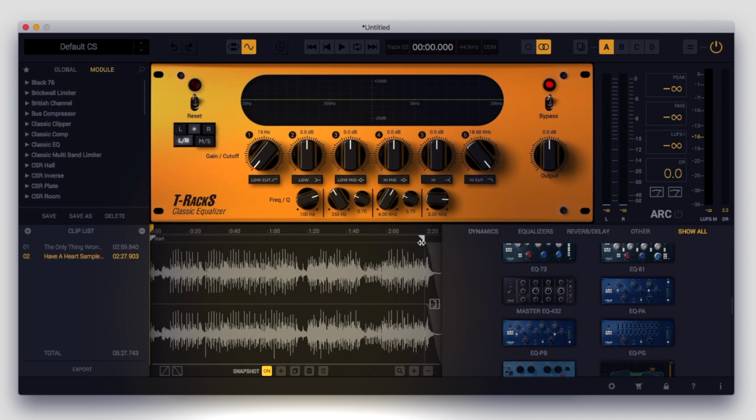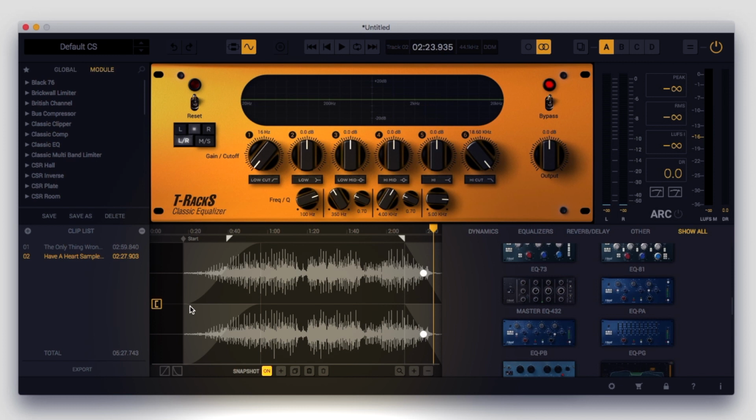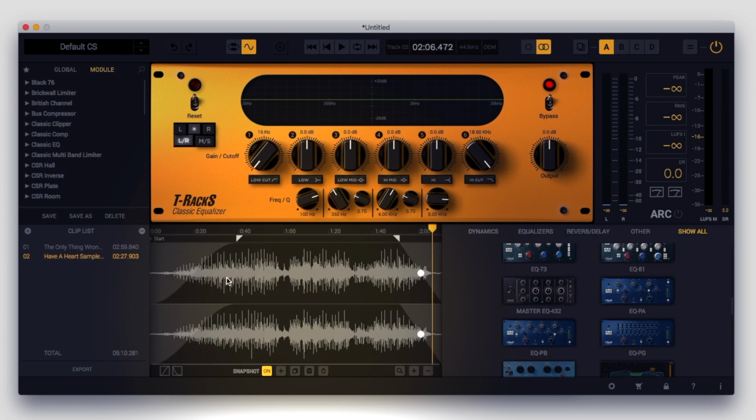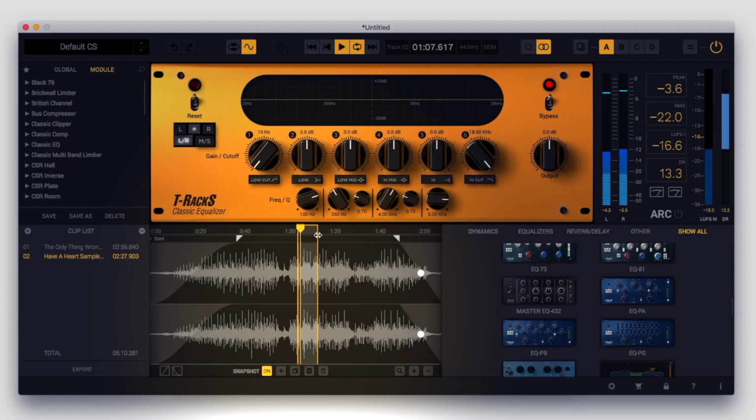We can create fade outs, fade ins. We can change the shape of the fades at the bottom left here, all very, very useful stuff. If we had some noise at the beginning of a track, we can pull this handle in, can trim it away. I think you get the idea. It's all very simple. We can loop sections here on the timeline. Spacebar plays, stops. All really intuitive, which is great.